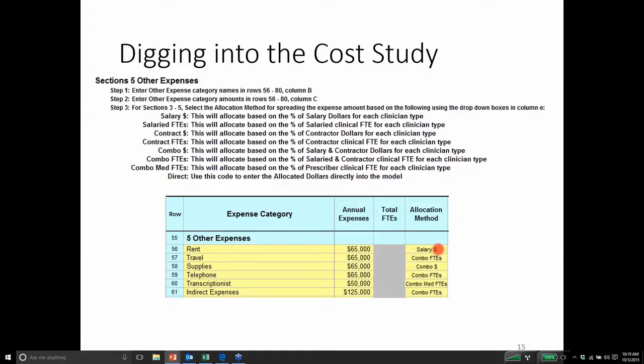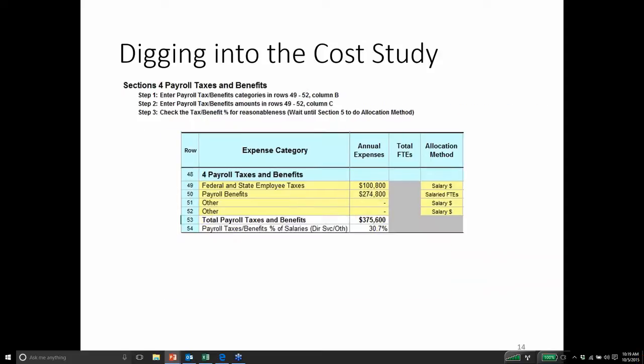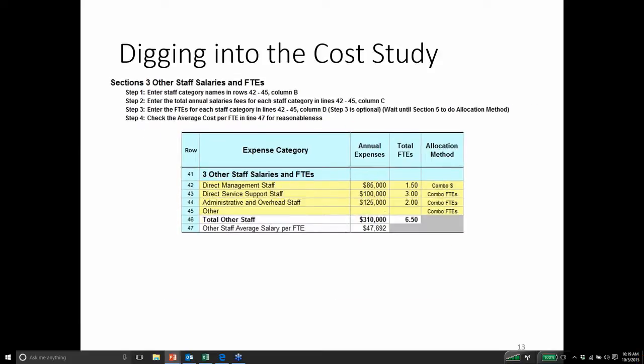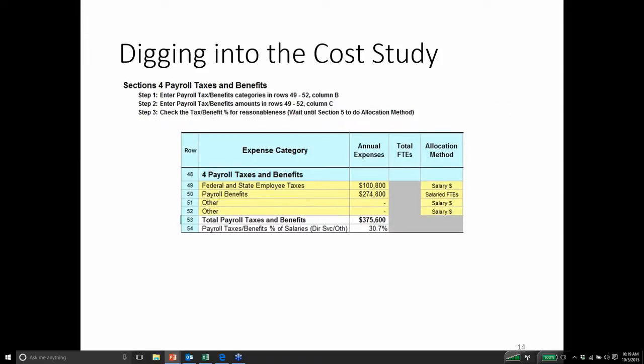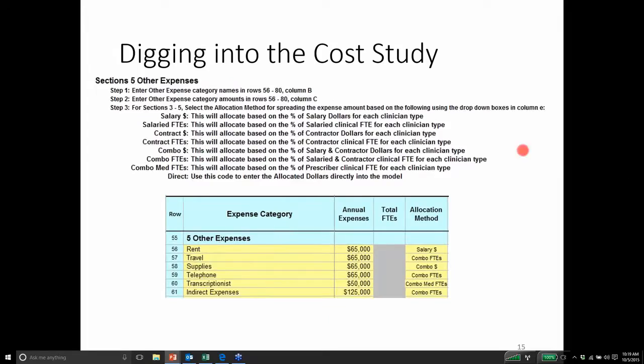So this is a little cost allocation tool, and what it does is it basically takes everything in sections 3, 4, and 5: 3, other staff salaries, 4, payroll taxes and benefits, and 5, other expenses, and it gives you a chance to allocate each of those expenses across the different clinician types.